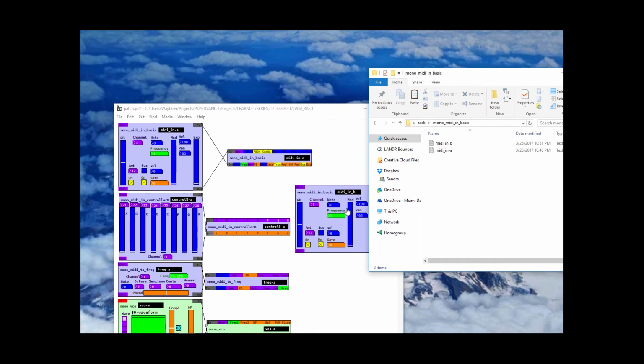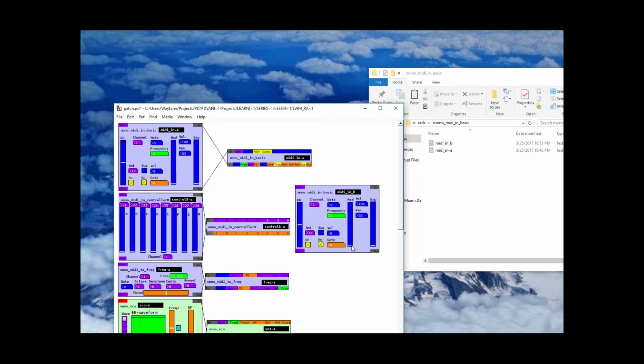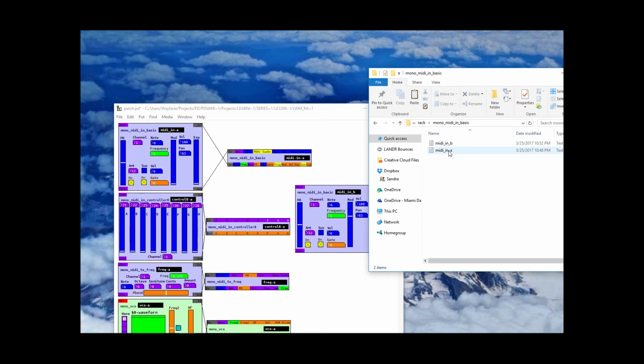MIDI in B will save all the parameters for this module. And they do it as you change parameters. These MIDI modules even save mod wheel movements. So if you move your mod wheel, it'll save it right away. And so MIDI in B now has those changed parameters and everything.